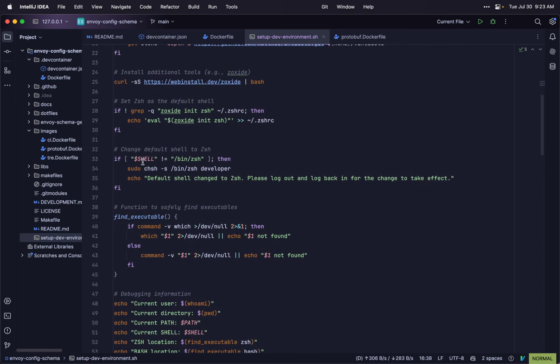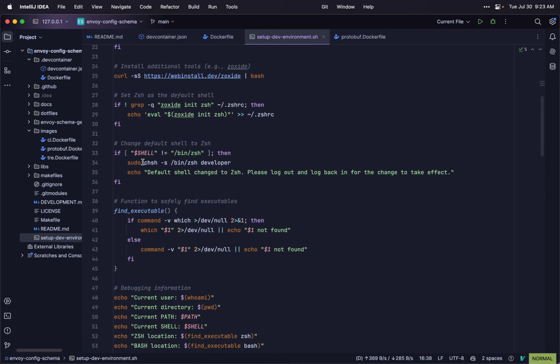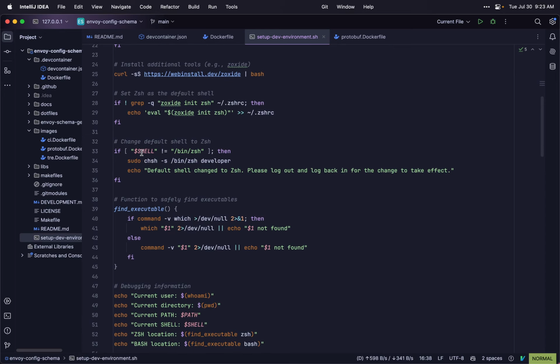So yeah, we change the default shell to Zsh. If your shell is not Zsh, then we're going to change your shell to Zsh. So we have optionality on shells. If you delete these lines, you can use bash if you want to. And we keep bash in the container because obviously some things want to write bash scripts, and bash is great. And if you really want to use bash, when you log in and you're in a Zsh prompt, you just type bash, and then you get bash.